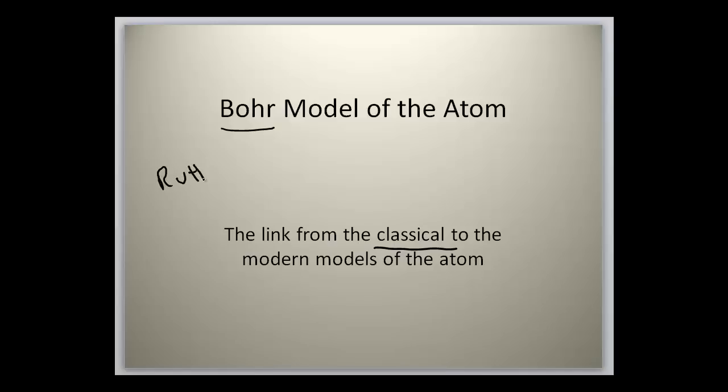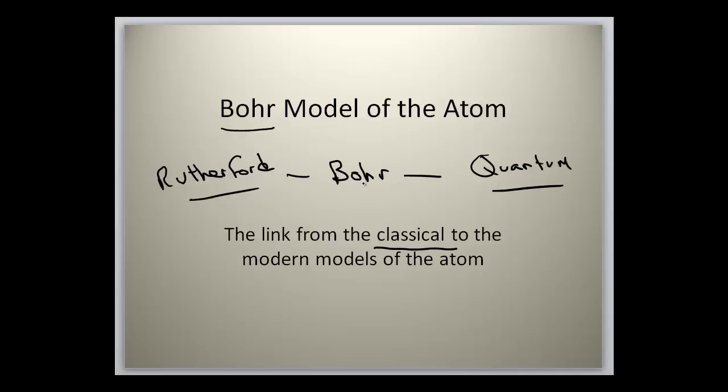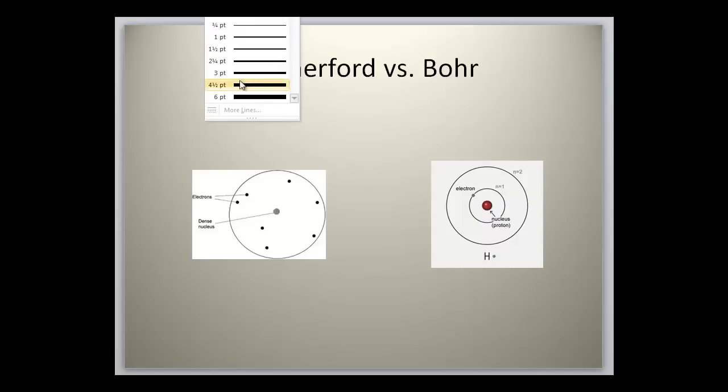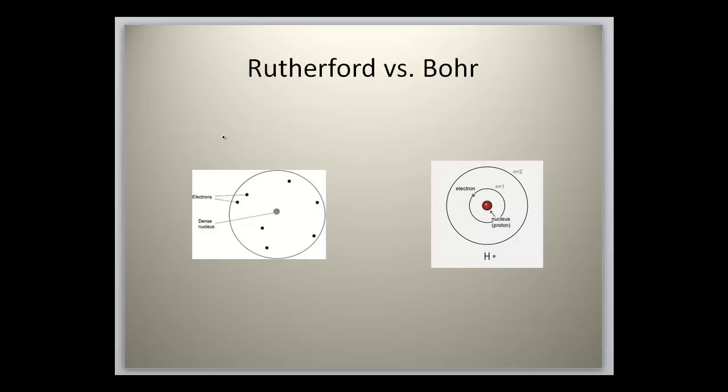So you've got the Rutherford model here, and that uses, let's just call it classical physics at this point. Then we've got the quantum model over here, which uses quantum mechanics. Well, the Bohr model of the atom is kind of the link between these two models. In other words, Bohr's model takes it past the classical model, but not quite to the quantum model. So as you could probably tell by now, these models all lead to one another. So anyway, let's take a look at the difference between the Rutherford model of the atom and the Bohr model.